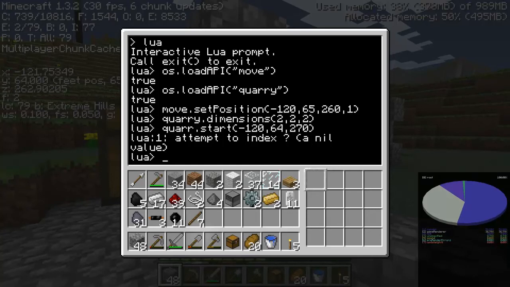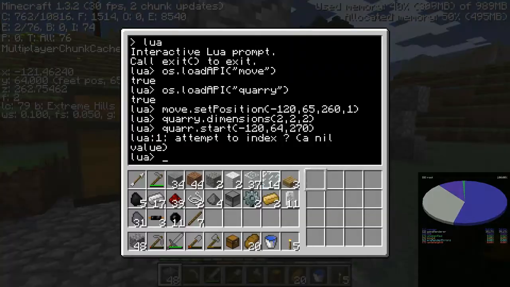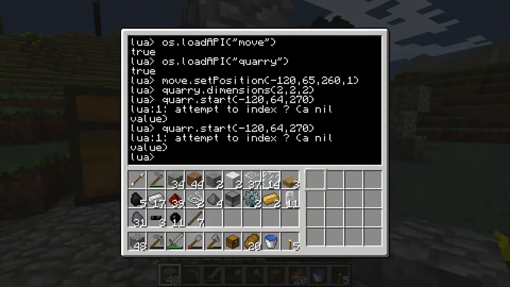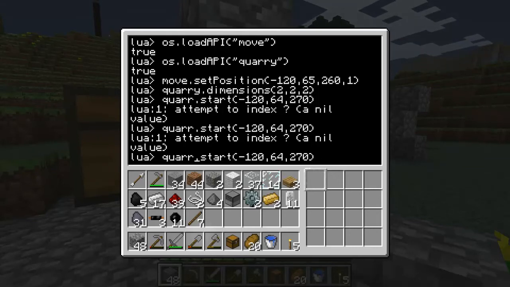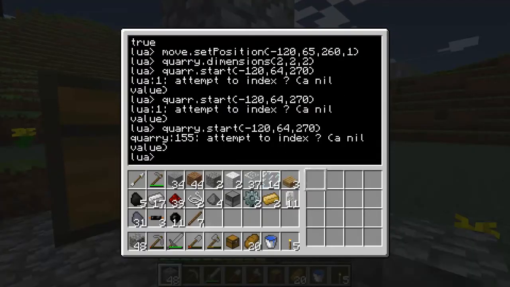And obviously it indexed a nil value. So let's try seeing if not having that will do the same thing. So index is a nil value. I'm not sure what value. Oh, derp. You'd think I'd be smart enough. Okay, at 155 it's indexing a nil value. We should check what that is.